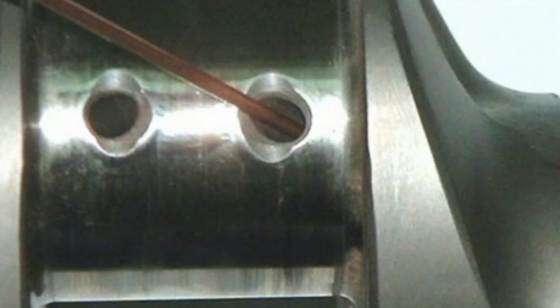You also want to make sure that the oil hole where the oil comes out into the rod bearing and main bearing has an adequate chamfer on it. If you do not have an adequate chamfer, there's a possibility that the hole could shave the bearing, completely ruining your engine. Most crankshafts come with proper chamfers on the holes, but take a look at it. Take a look at what they say about chamfered holes. Look at the picture and make sure it's there. It's really critical to having your engine last a long time.